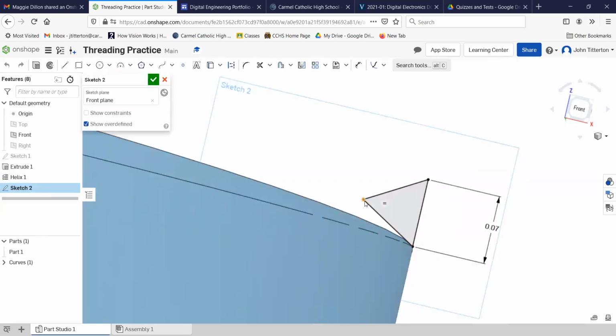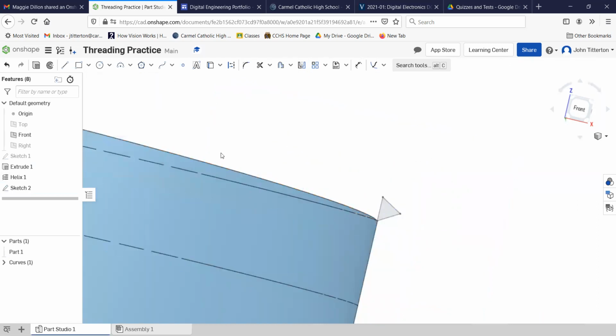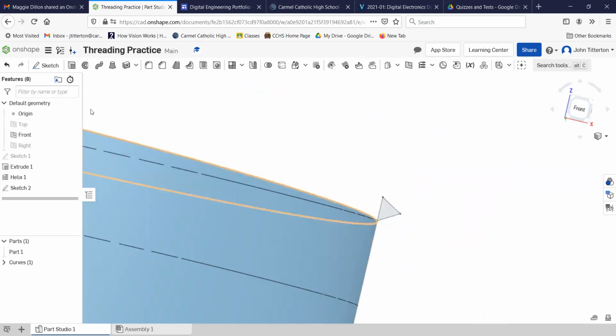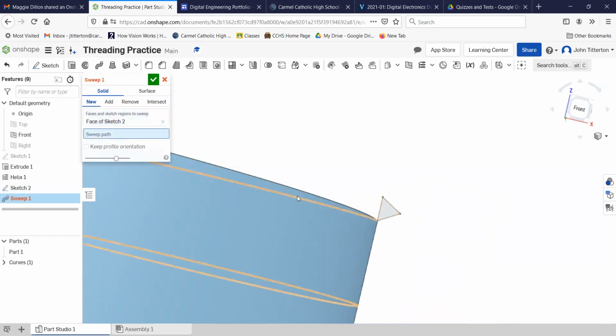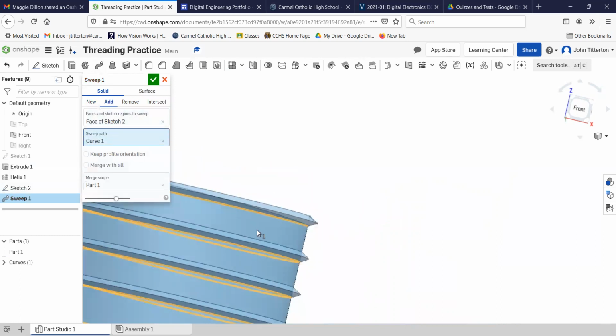Let's fix the sketch. This point, well, let's just copy it. Reflect. Reflection line. What I want to reflect is you. I didn't want to keep it, but that's okay. Done. And then let's. Oh, stupid. Let's delete you and you. And let's get out of the sketch. And I think it's still pierced. We'll find out in a minute if I screwed up. Let's do an add. So you. You. Cool.